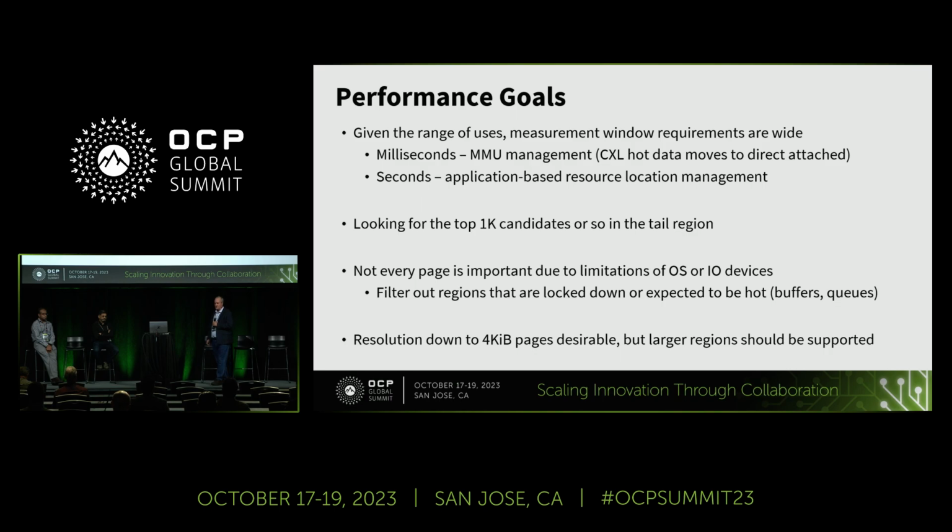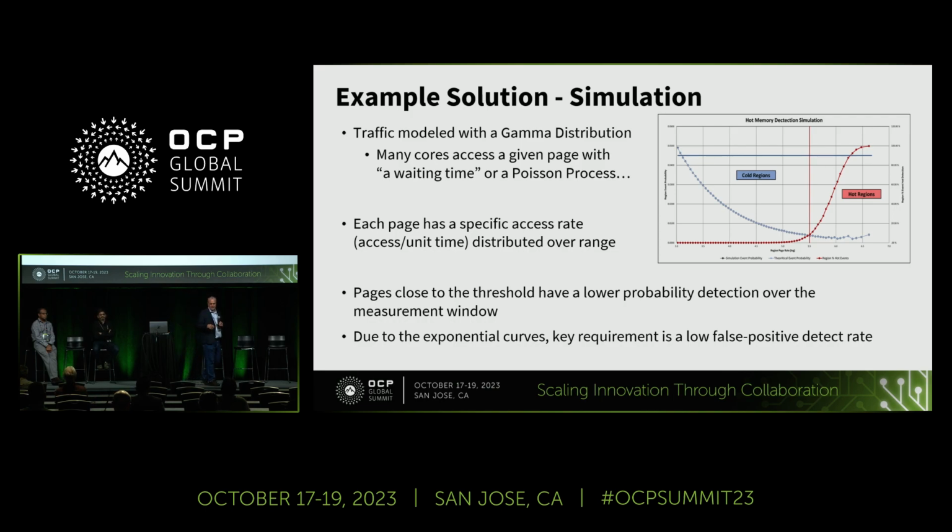So we have this tail that we're looking for. We've got a performance goal, and then we're looking for solutions. The resolution of 4K is perfect, but again, it's a big data problem that you're trying to solve on a very inexpensive device with as little memory as possible. We were hoping to have better data here, but we came up with a simulation model where we said cores are kind of Poisson distribution. If you sum that up, that's a gamma distribution. So in the simulations we took a gamma distribution of page access per page and threw it at our algorithm. It works fairly well. We're trying to now map this into hardware and keep going. But I'm sure there are a lot of smart people who will come up with different ways of doing this, but technically it's still the same problem statement.